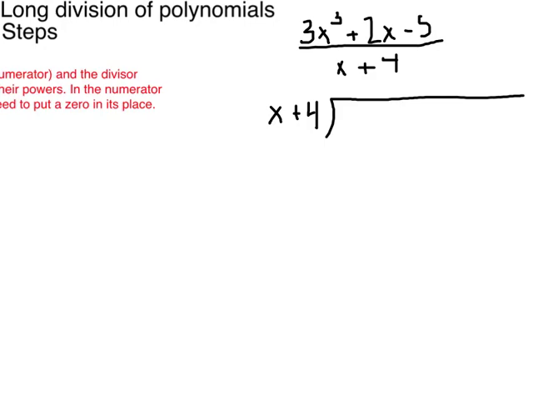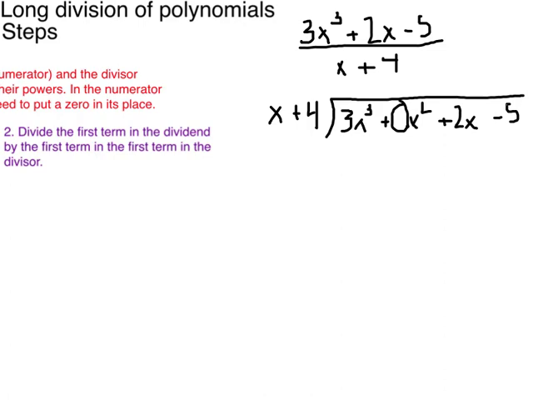But here's the trick. I have 3x cubed. And notice how I have no x squared. You need to write that. You have to write 0x squared. Think of it as a placeholder for the x squared term. Then we go plus 2x minus 5. And I've got the decreasing power order. If they are not in decreasing order, go and put them into decreasing order.